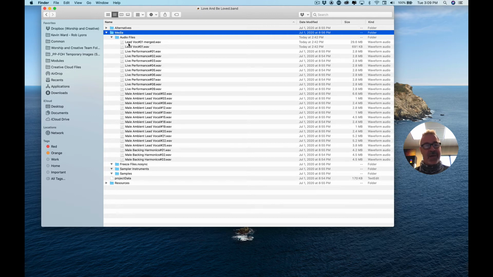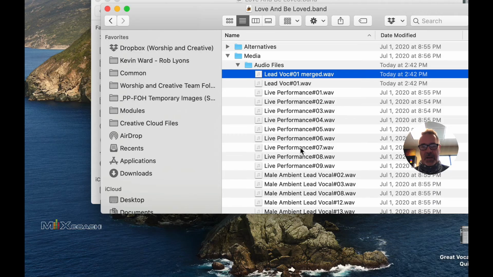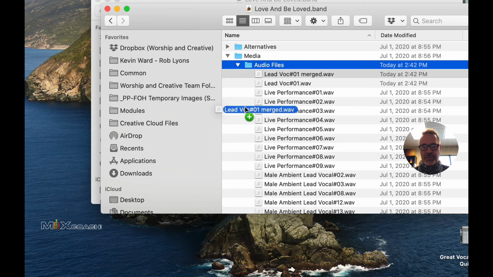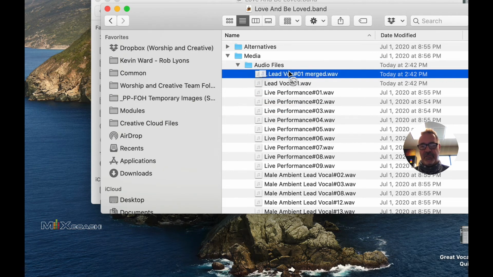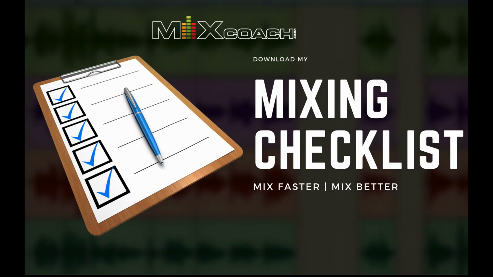Of course, when you drag them out, be careful because you won't be able to use the GarageBand session anymore. So I would make a copy. You can hold option and pull it out, and when you see the plus sign, you can drag it to another folder. So then you can just go in here and drag the folders out. Then you can just go into this folder, drag out what you need, and you're ready to import into the next session. So hopefully this has been helpful, and this is just a little addendum to the tutorial that I did a couple weeks ago.